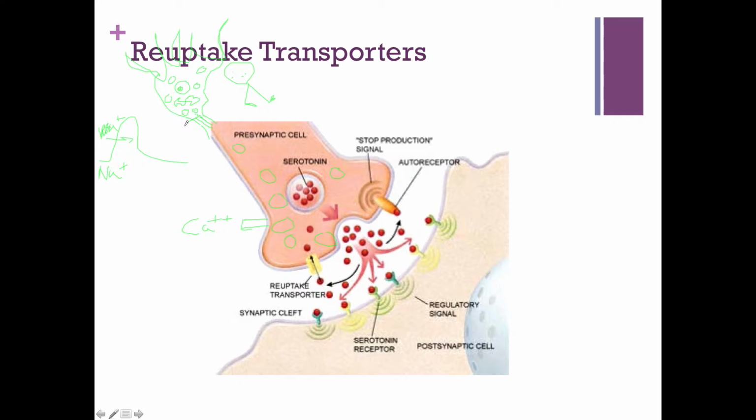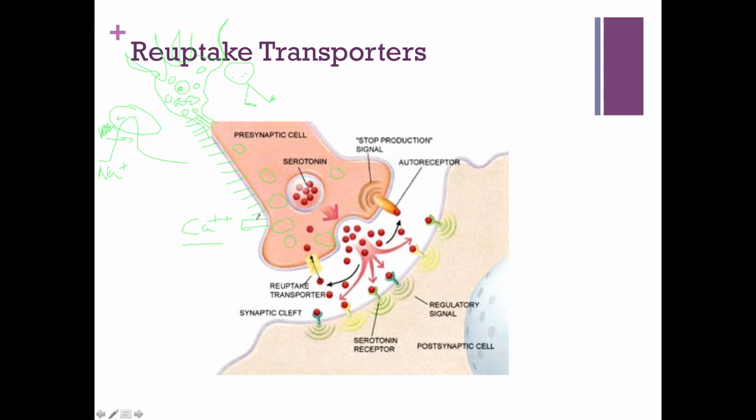So that means that sodium channels all along the length of this axon have to open. And these are voltage-gated channels, which means they open when that cell gets to a certain charge. So see how this charge is really high right here? That's the voltage that's going to trigger the opening of these. Another voltage-gated channel right here towards the synaptic cleft is the calcium voltage-gated channel.